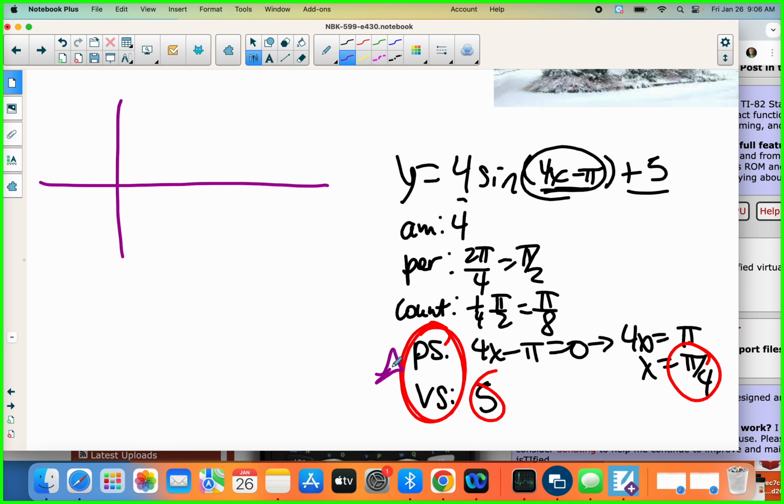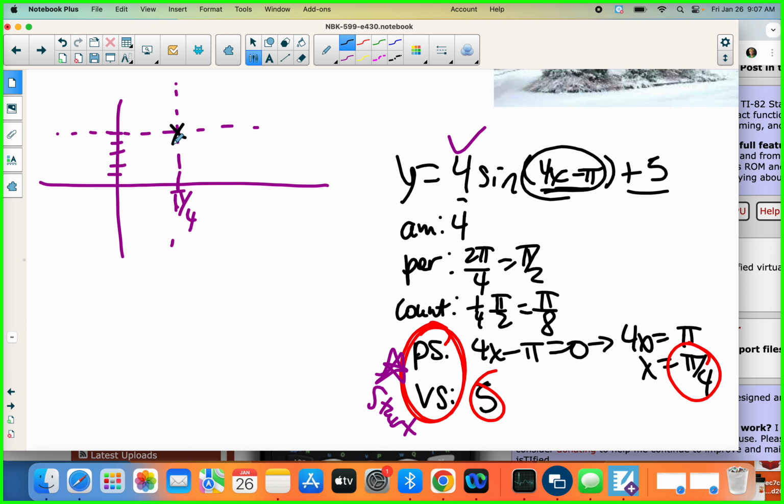You want to start here always. This is your new starting place, your new origin. So I'm going to go out pi over 4 and up 5. From there, I'm going to have to go up and down 4 in just a minute, okay? Do y'all see this pi over 4 up 5? That's all I've done. Now focus your attention right here, and I don't care about that anymore. I just moved it over and up, and now my graph is dragging with it. So from there, I count out 1, 2, 3, 4, okay?